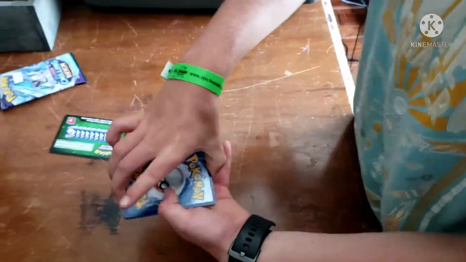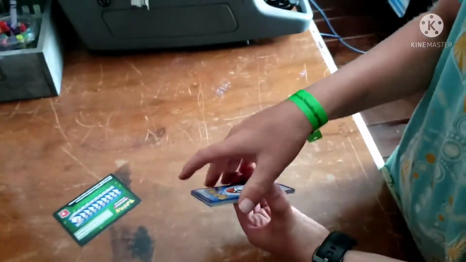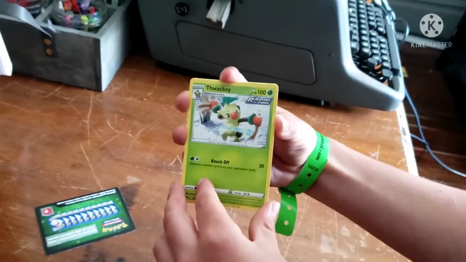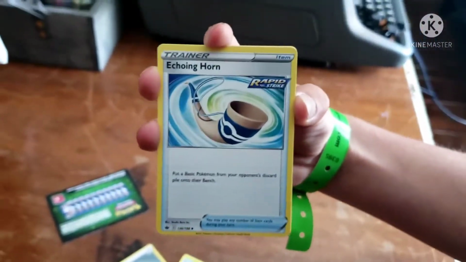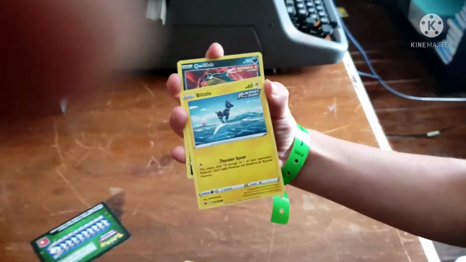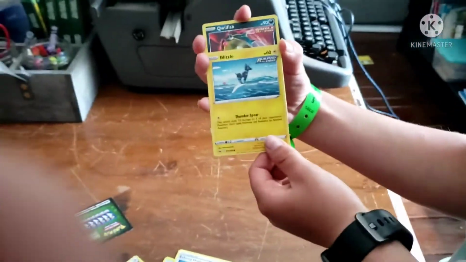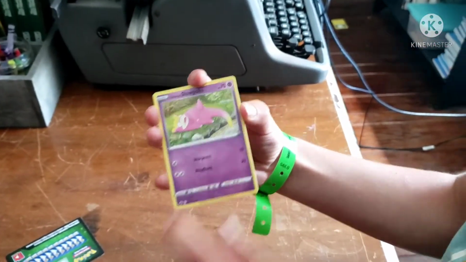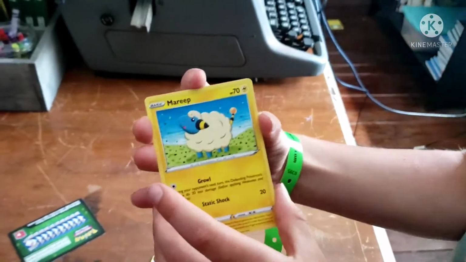Yeah. All right, we are going to do the card trick from the back to the front. Who is ready for this? Ooh, and we are starting off strong with a steel energy. The Wacky Rapid Strike. Oh, yo, that's really cool. Dude, do you see it? That's really cool. Echoing Horn. Seaboldt. Whoops. Blitzle. Mareanie, Rapid Strike, and Single Strike. Holy crud. All my cards so far, except for the energy, have been Rapid or Single Strike. Qwilfish. Yeah, that's cool. Galarian Slowpoke. All right, finally, not a strike. Carvanha. Yo, check out that Mareep. That's cool.